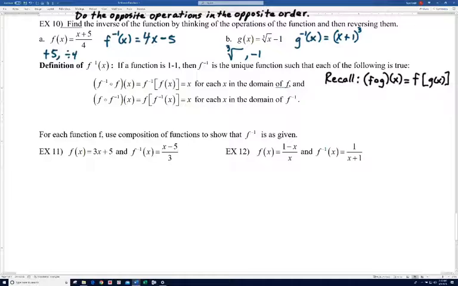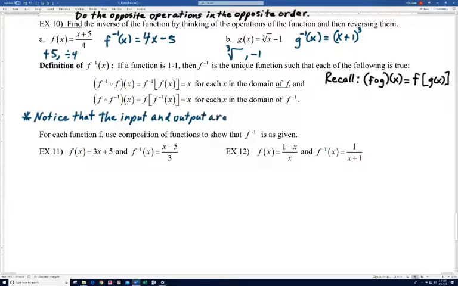So what's going on here? Notice our input is x. I'm sorry, I said that wrong. Our input is x, and our output is x. And that's true in both cases here. So what that tells me is when I compose these functions back to back, I end up with the same value that I started with. That's like what we were doing when we first started the lesson in the first video. It's this idea of these functions undo one another.